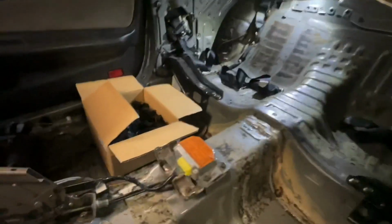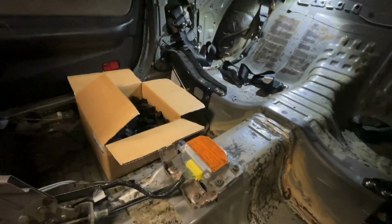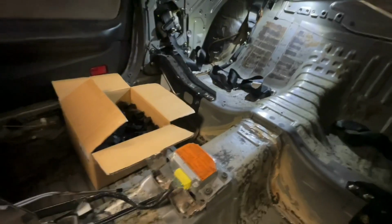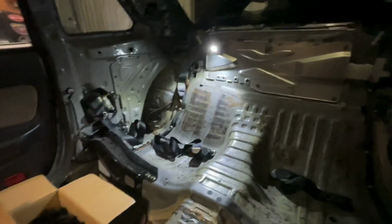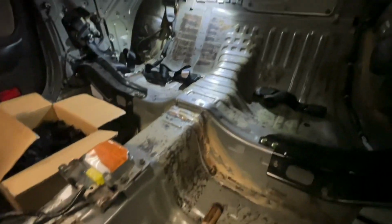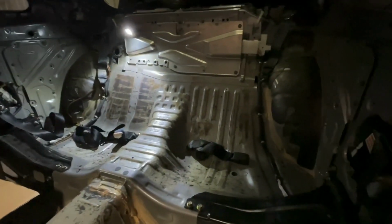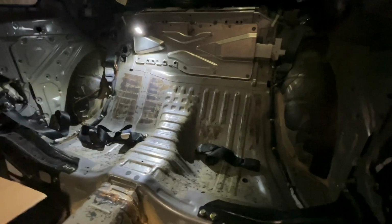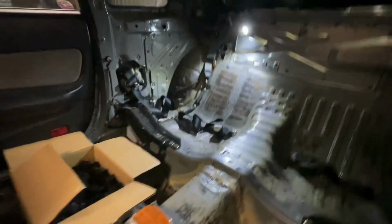I just chucked the old box there on the kitchen scales. It's about 4.5 kilos so far, so it should tip just over 5, about 5.5 I think, once the wheel arches and the footwell are done. So yeah, I might leave this one here. It's dragging out a bit as it is, and I've still got a bit of work to do, so I'll finish the deadener off during the week, and then hopefully next weekend I can get to doing the seam welding, clean all of this stuff up, and go over all of that in the next one.